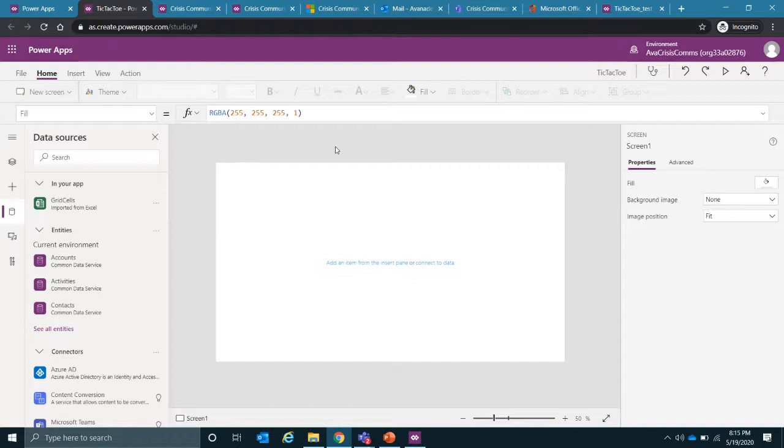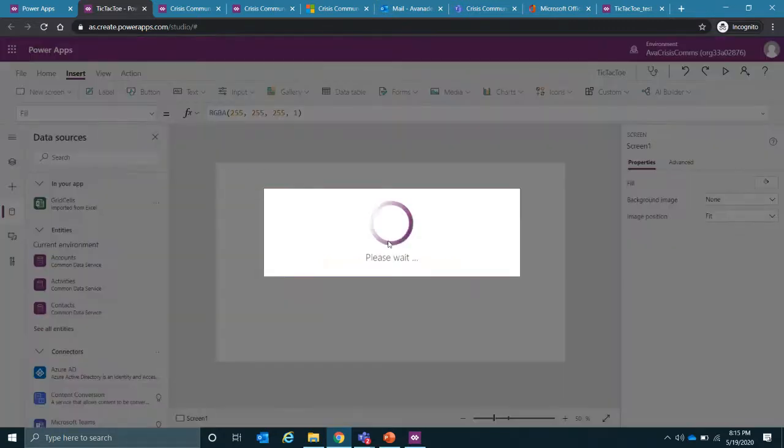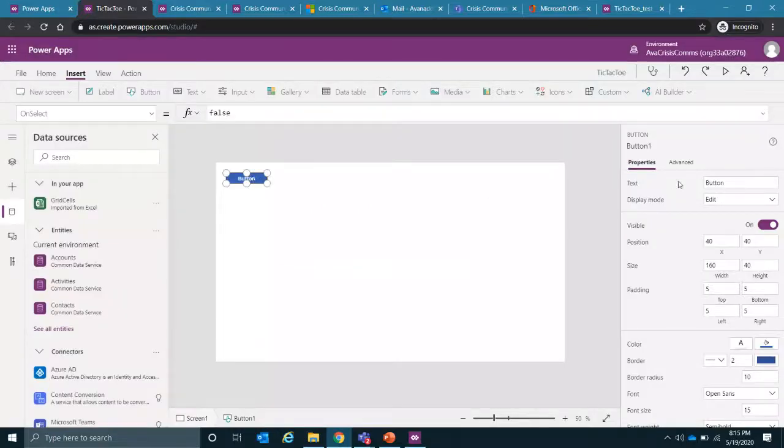The next thing we'll need to do is put in a reset game button to clear up the tic-tac-toe game that we have. So let's insert a button, then rename it to reset game.